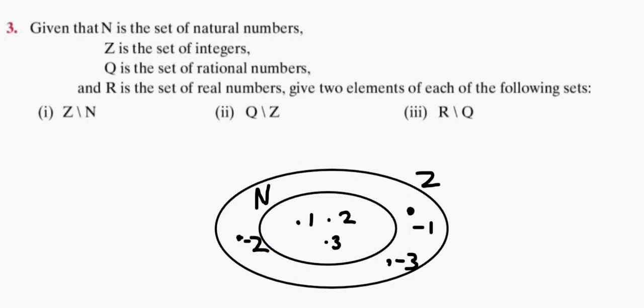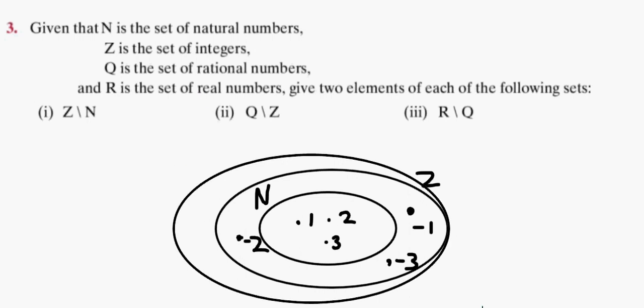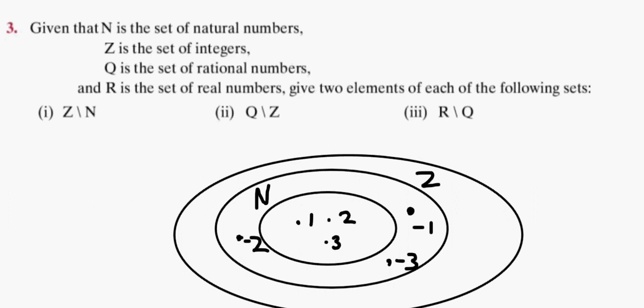Now what's beyond that again? What does Q do? Q is the rational numbers, okay? And the rational numbers are anything that can be presented as a fraction. 3 would be 3 over 1, that's why it's already inside it. Everyone cool with that? These are numbers like 1.5, like 3 over 2, minus 3 over 2. Anything you can think of that's not a whole number. So Z is all those numbers, Q is all those numbers.